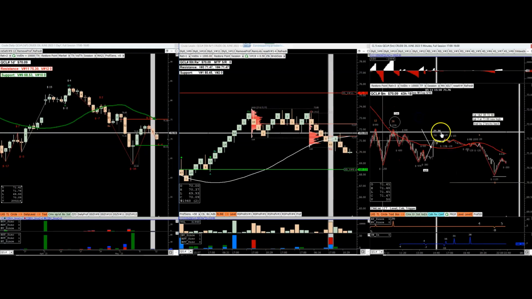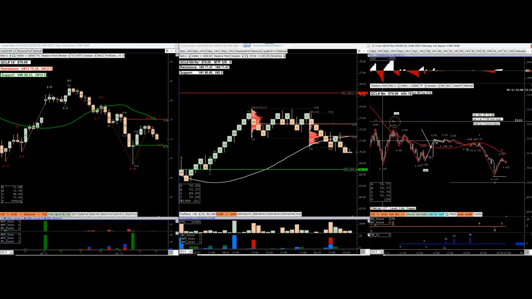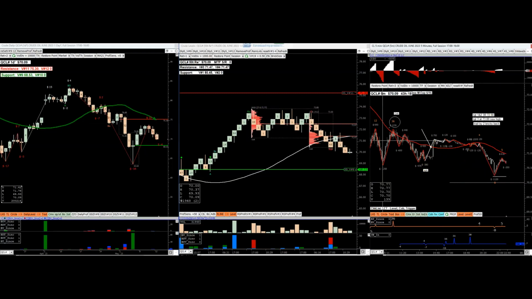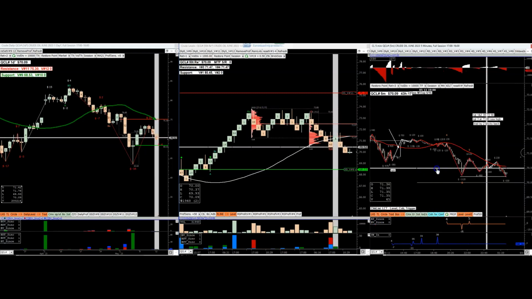Why? A 5-minute springboard is not stronger than a daily trend. Again, a 5-minute springboard is a weaker factor than a daily trend. The daily trend will override the 5-minute springboard. Okay, and that's what happened here. Otherwise, if this was on a key level in an uptrend, this thing would fly. It would have probably a much higher probability of flying, right?